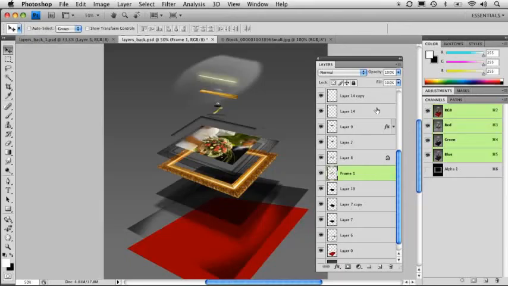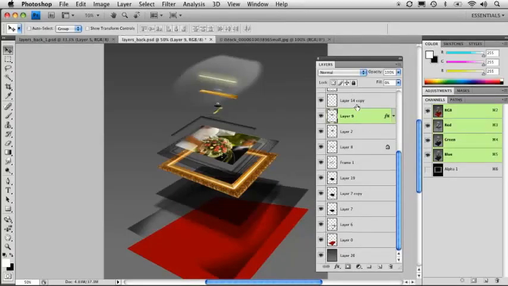Now, there are a couple of ways of deleting layers inside Photoshop. New to Photoshop CS4, if I'm currently highlighted on a specific layer and you simply press the delete key, it will delete that layer for you. Before, you weren't able to do that. One way you can still do it is simply taking that layer and dragging it right down to the trash can icon at the bottom of the layers panel, and it will throw that layer away as well. So, those are the quick things there. Let's jump into the next lesson and talk a little bit more about layers, shall we?